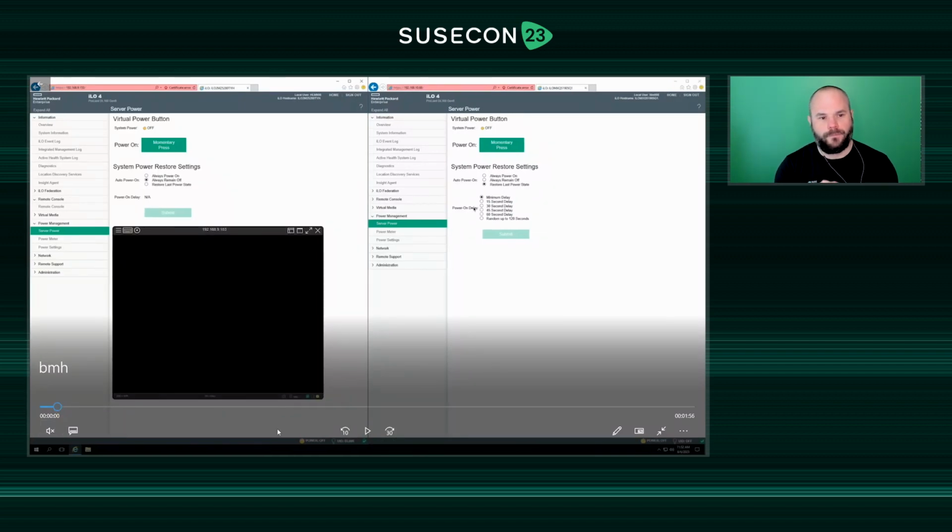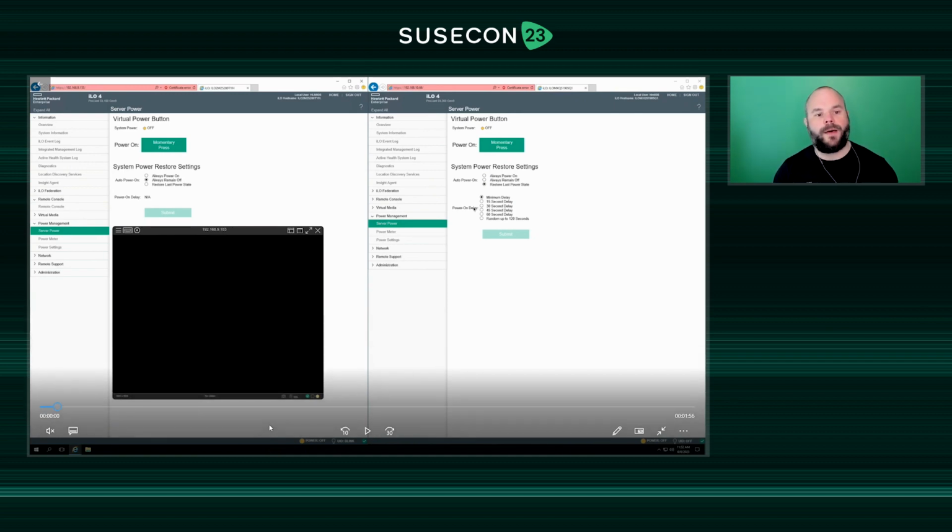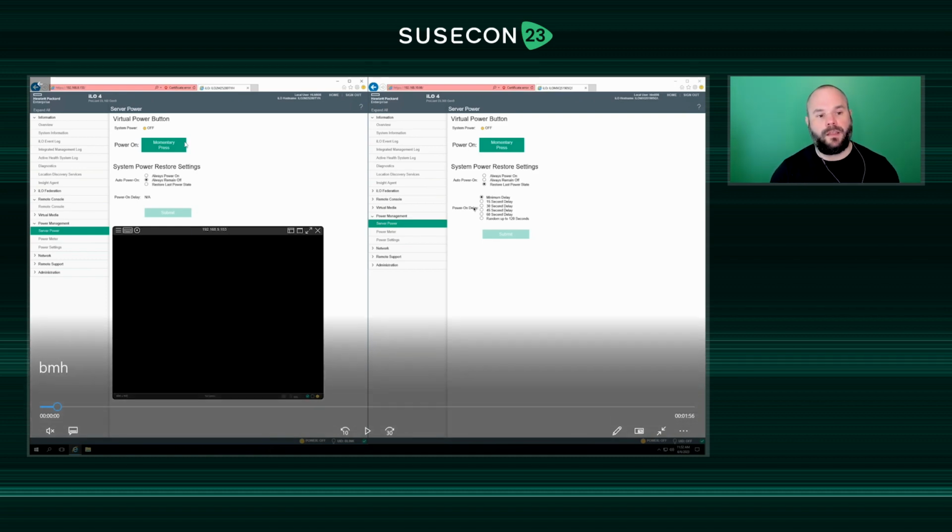Here we are. Cool. So the two servers we're going to be working with, you can look at the top left under virtual power button. Hopefully it's easy enough to read. If not, just realize that little yellow button thing says off next to it. We're going to see that turn green during the demo as Ironic powers it up.